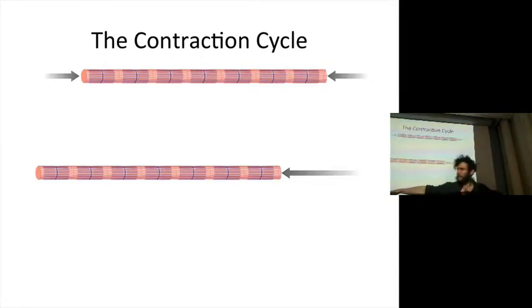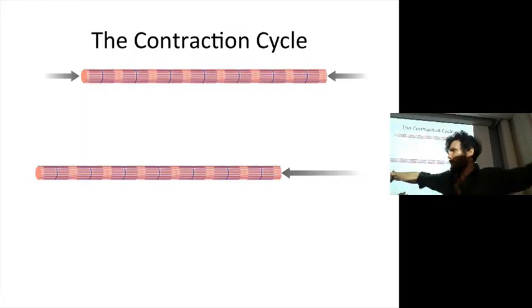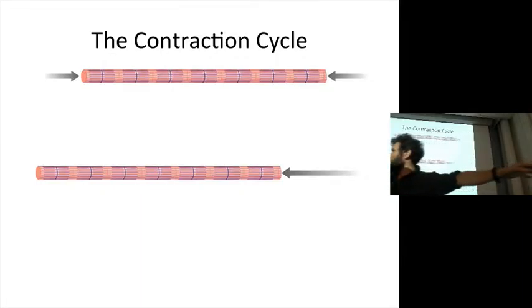Stick your arms out like this. Get way, way down there. And put your arms out like this and interact with the other person. What we're going to do is keep our arms straight but sort of ratchet our way up the other person's arm.